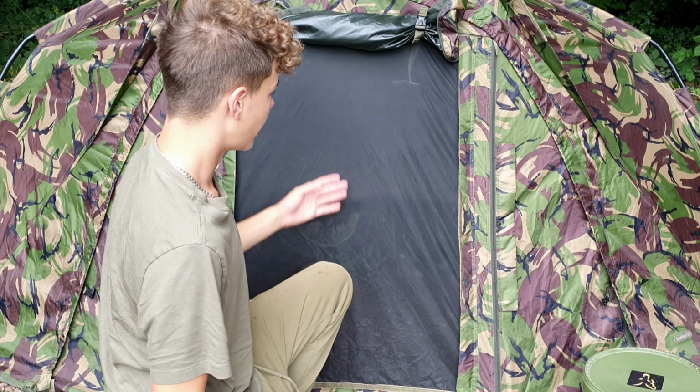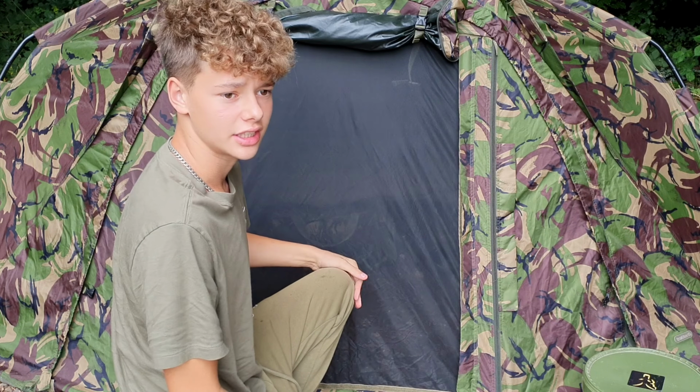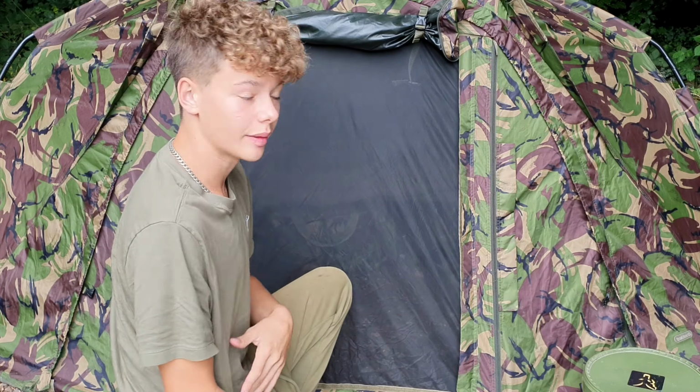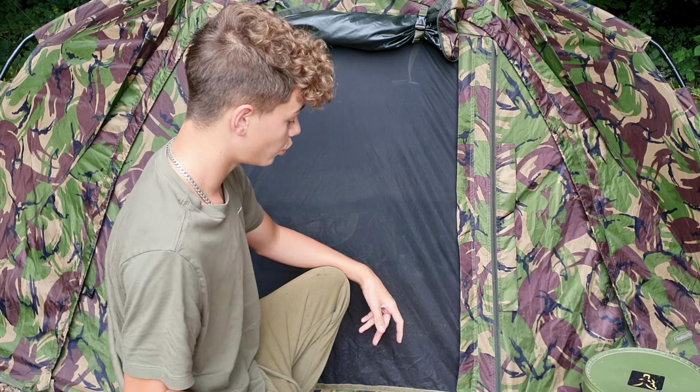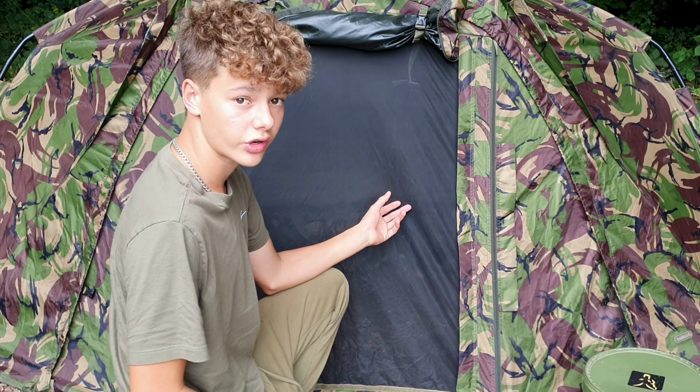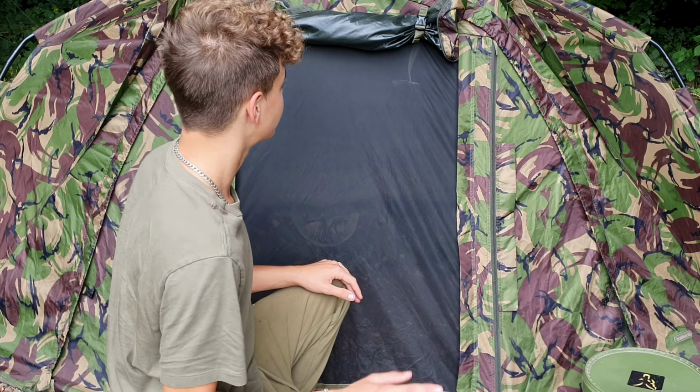I think it looks really cool, and you can't see through it very easily, so if you still want a bit of privacy and you're leaving it open but you still want to be able to see your rods, it is the best option. When water gets on it, it does come through if it's raining down a bit, but if it's drizzling it won't come through, it will just roll straight off, so that's a good thing.